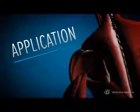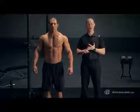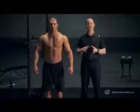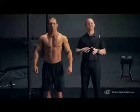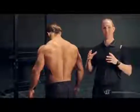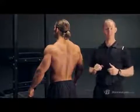Up to this point, we've covered the muscles of your back, the bones and joints involved in training your back, and the movements that your muscles create. Now let's put it all together and show you some unique exercises that you're going to use in the gym to get the most out of your back training. What's really important here is we've tried to give you a different selection of exercises so you can see how your body works in different planes of motion.